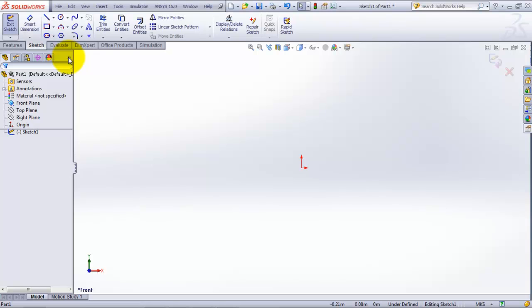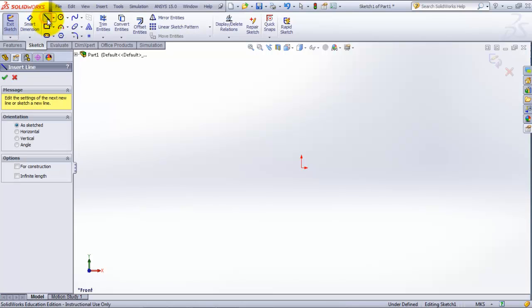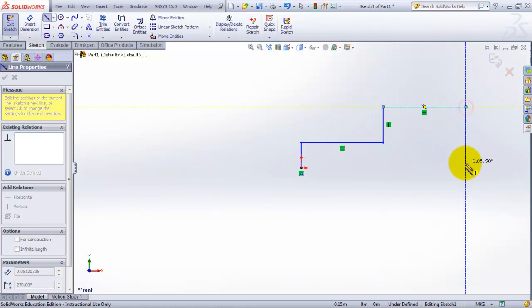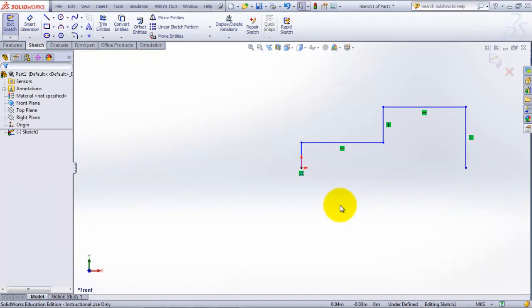Whenever you're doing SolidWorks drawings, you just want to draw the general shape, and then we'll come back and dimension to get it cleaned up. So actually I don't want to start on Smart Dimension. I'm going to start on Line. So click on Line, and I'm going to make sure I get the origin here, coincident with the origin. So click, and I'm just drawing the general shape of what I'm trying to draw here. Now when I come down here, I want to see that it's in line with the first point that I made. So click there, and I hit escape.